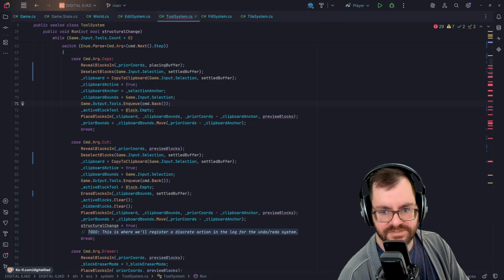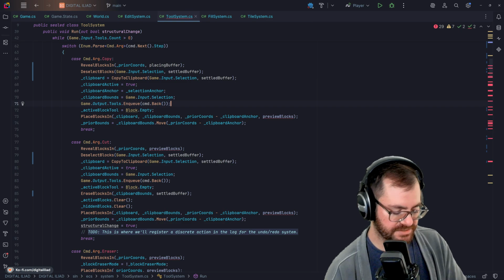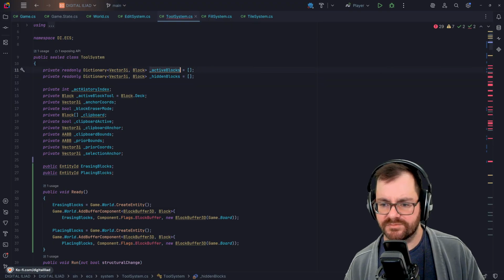So we use some data structures to hold on to stuff while we're waiting. Could these actually just be the same? Maybe I don't actually need these to be a memory buffer. Maybe these can actually just be a dictionary, because we have like active blocks and hidden blocks.